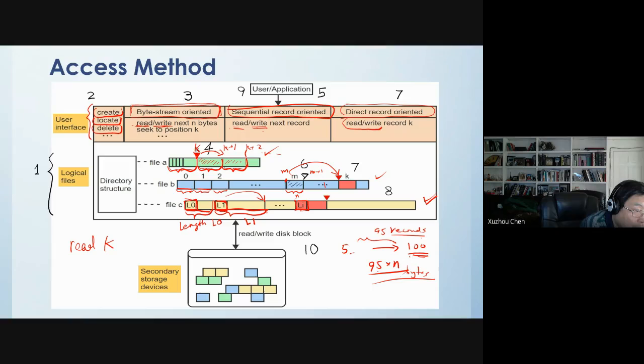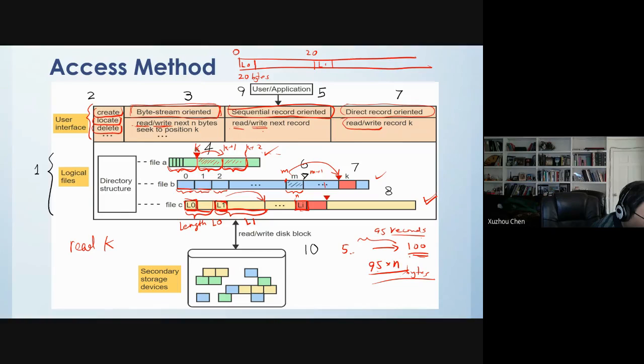Okay. So for example, if I start from here, and L0 says 20 bytes, so I start from 0, then it will be 20 bytes.